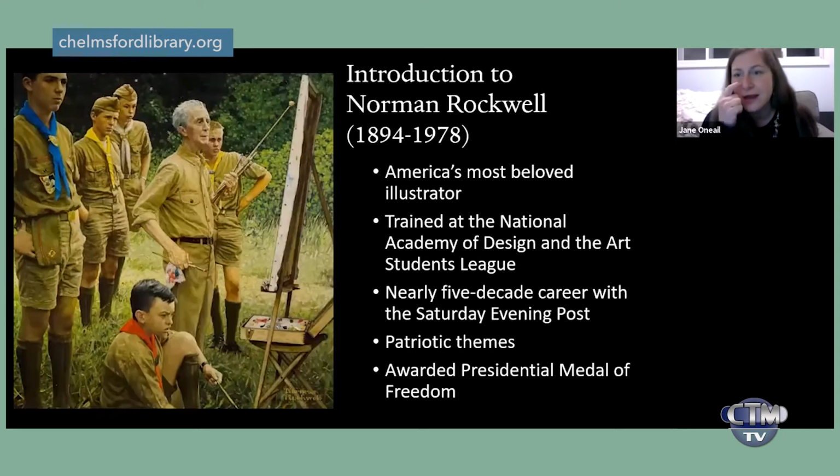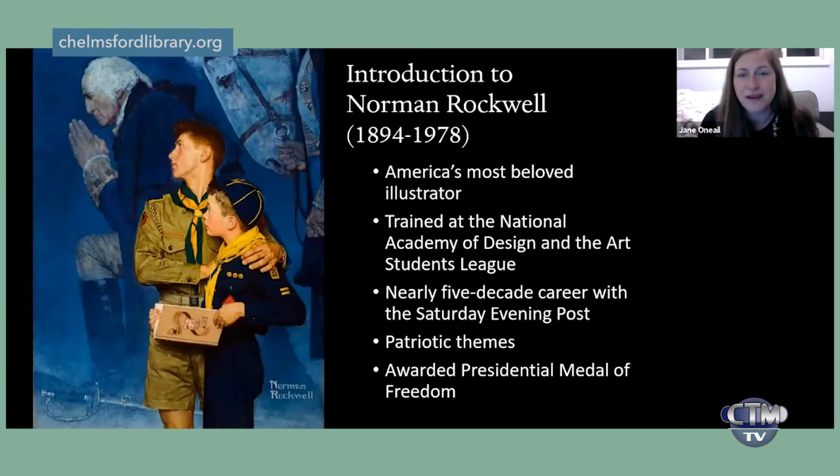So just a quick reminder, he had a really long relationship with the Boy Scouts of America, something around 64 years in terms of a relationship with the organization. Here's a self-portrait he painted where he's surrounded by the Boy Scouts as he's at work here. This is from 1966. But the kinds of images generally he was painting for the Boy Scouts reinforced the connection of the Scouts to American history and spoke to a reverence for the founding fathers a lot of the time. So here we've got these young Scouts looking over their shoulders at almost like a mirage of George Washington genuflecting in prayer just before going into battle.